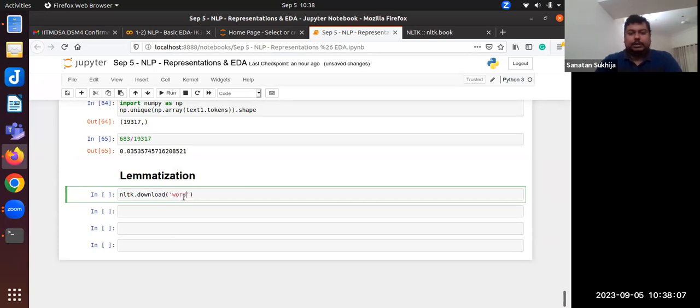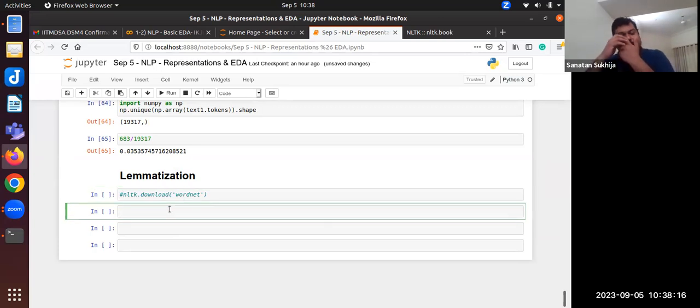This is a default lemmatizer which is available in NLTK, so download this prerequisite package. Once you download it, go to NLTK and import what is called the WordNet lemmatizer.